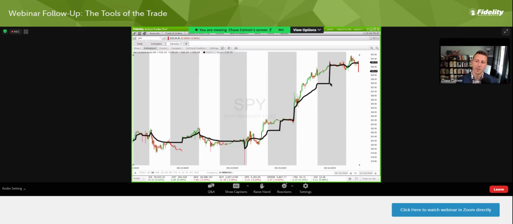But the idea simply being is, what is the average price for all the executions through time for that day weighted by volume? You can think about this as a visualization of the dollar cost average of price.